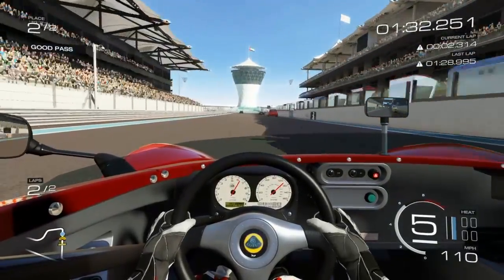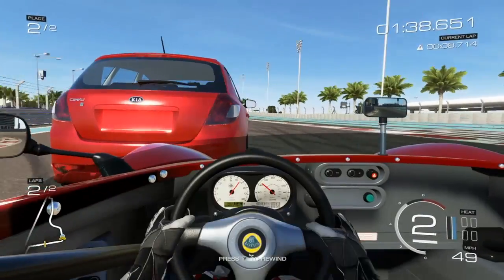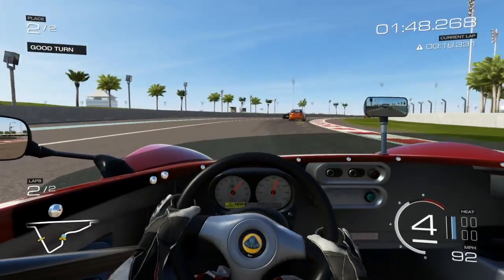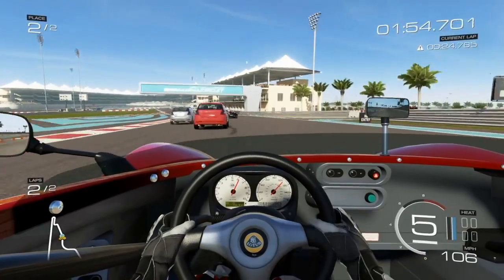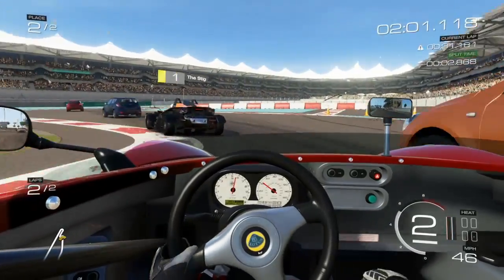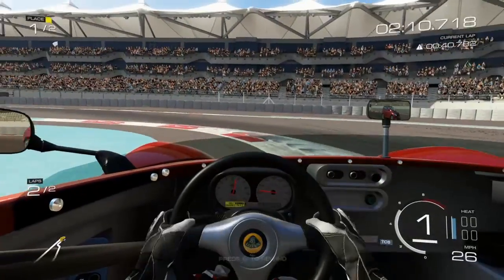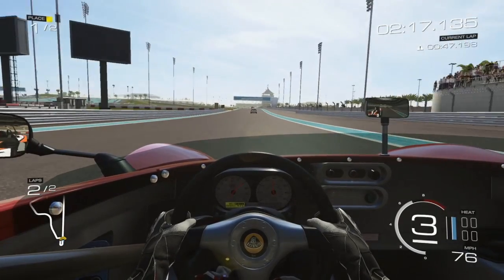Don't you worry, guys. We'll take him. We got him. Not a big deal. Of course, if these Kias weren't in the way, it'd be a lot easier. And weren't trying to run me off the road. I'm coming for you, Stig cousin guy. Yep. How do you like them apples? They're Granny Smith's. Oh man, really hopping the curb there. No.